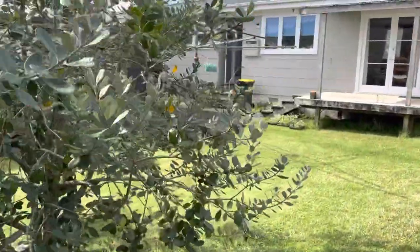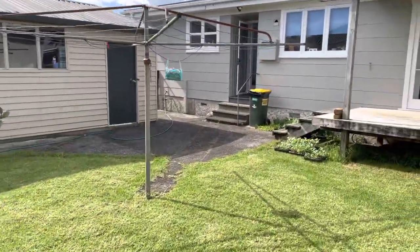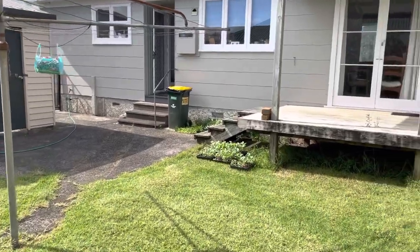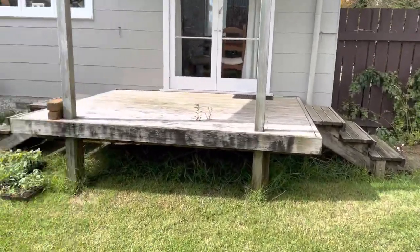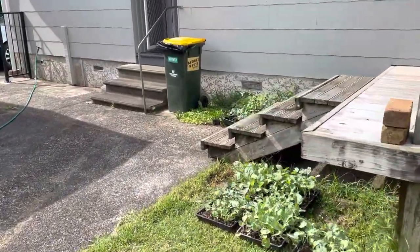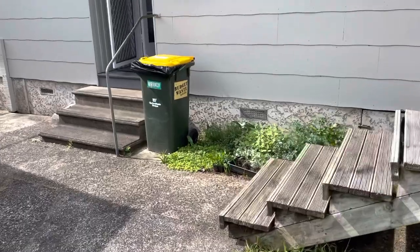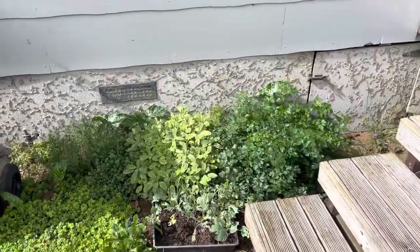We've got a backyard garden update dig this coming Saturday. It was meant to be yesterday but some things going on up here meant we had to delay it a week. We're going to be planting these things here, which is broccoli. Here's my herb garden by the way - look at that, finally. Come along quite well!